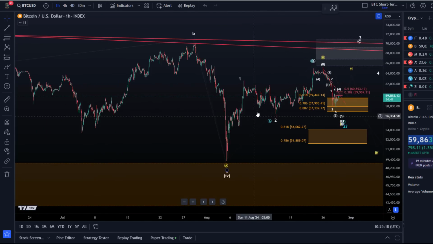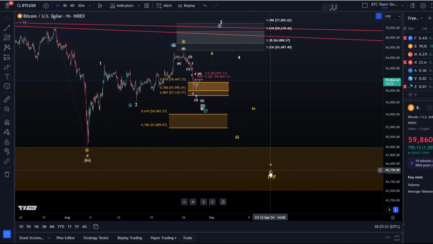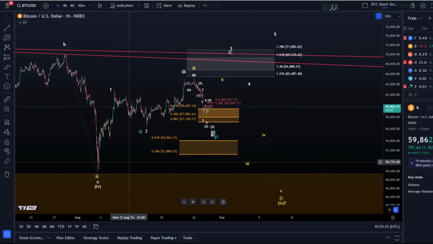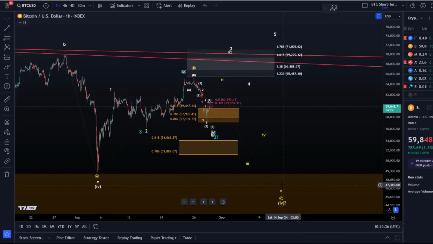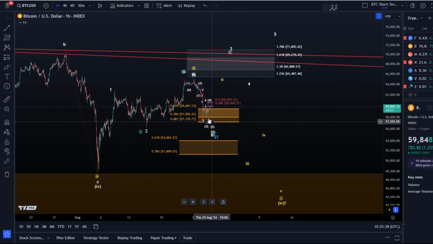Just be prepared that the yellow count is absolutely likely, especially as long as we don't get a 5-wave move up, or at least break above the August high here at pretty much 65K, 65,100. The yellow bearish setup remains relevant, but this doesn't look quite like 5 waves down. One more low would be ideal, which, however, wouldn't really help us distinguish between the white and yellow counts. It will depend on the structure of the next rally. So that's the update about Bitcoin.